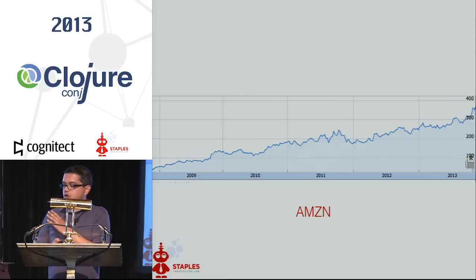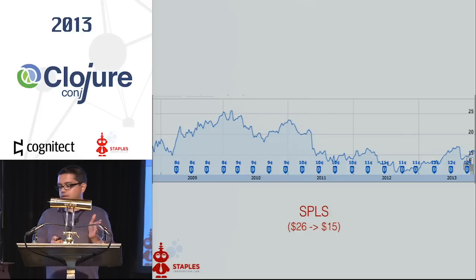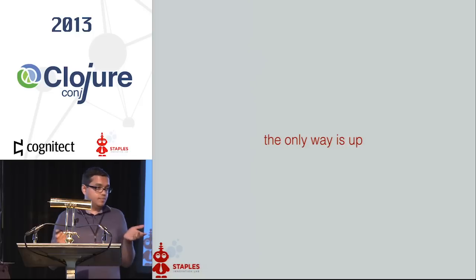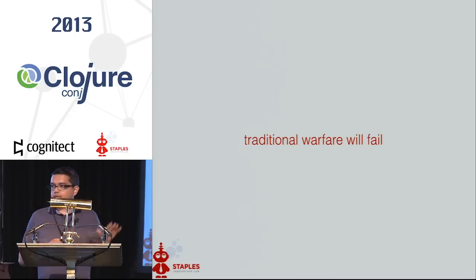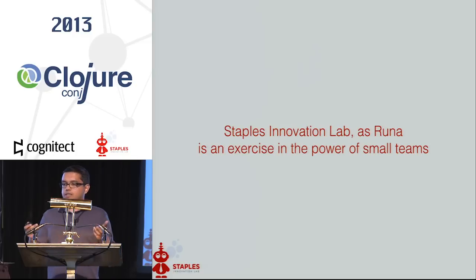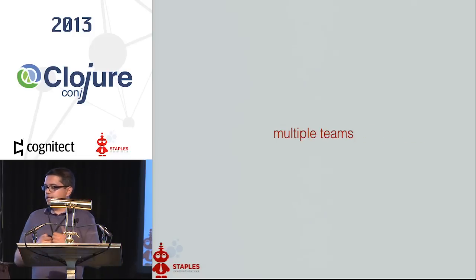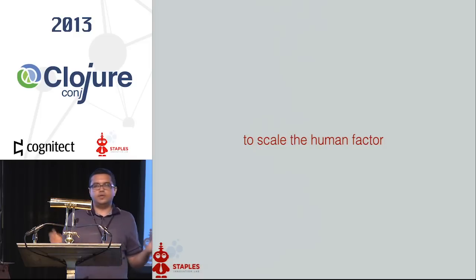Here's what we're up against. This is Amazon's stock chart over the last five years — almost 10x. This is Staples over the same time period — a high of 26 down to 15. So the only way to go is up. This is an opportunity, and with the right people and the right team we can participate in that upside. But make no mistake, this is a ruthless enemy, and traditional warfare has and will continue to fail against them. This is an experiment that continues in the power of small teams. 300 is not a very large number. We're structuring it as multiple small teams doing interesting work, each doing a service or two with interoperable APIs. That's how we want to scale the human factor.